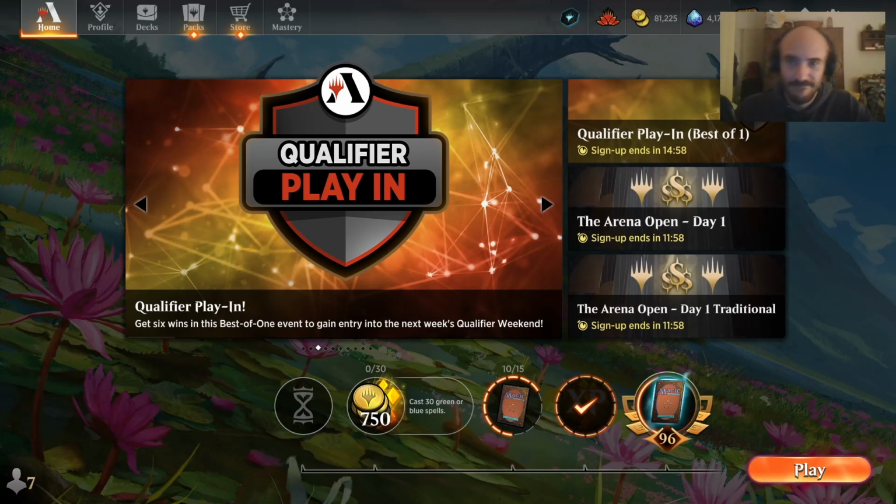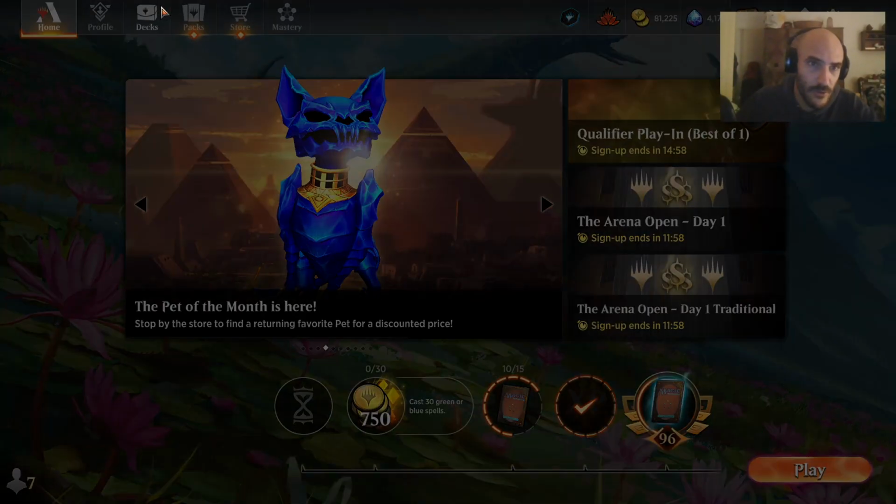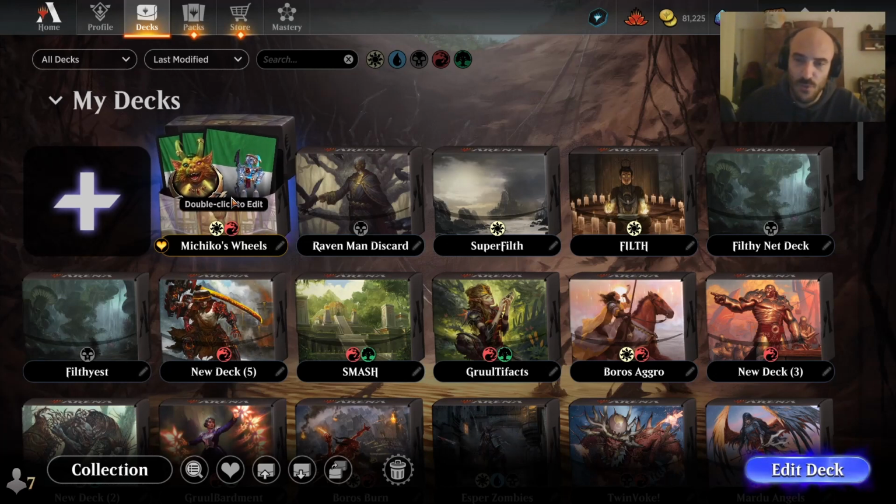And, you know, I think this one's pretty fun, actually. Especially since we're going into artifacts, I've been looking at various different shells for artifacts decks, mostly featuring the Patchwork Automaton. That may or may not be a good shell. Once we get The Brothers' War, then we can just plop in the cool new cards and upgrade them. So, without further ado, let's jump into tonight's brew. I'm just calling it Michiko's Wheels.